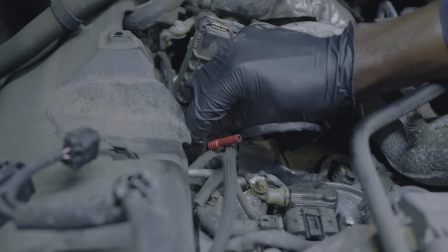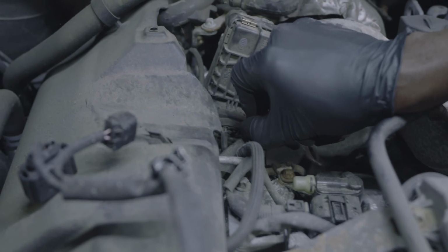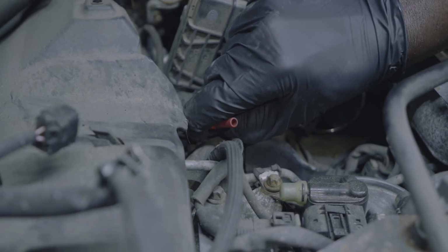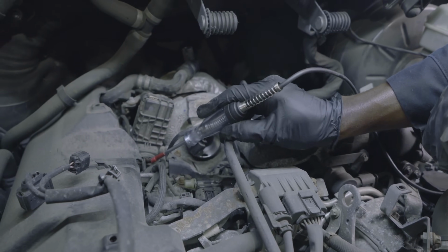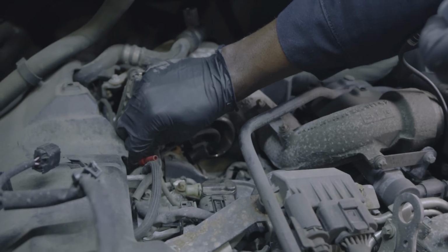Now we're gonna move our back probing tool to the next wire. We know this wire has power. Now we're gonna back probe this one here. Okay, we are still connected to ground. I'm gonna touch this tool over here. Nothing is happening. We're gonna move to the other wire.